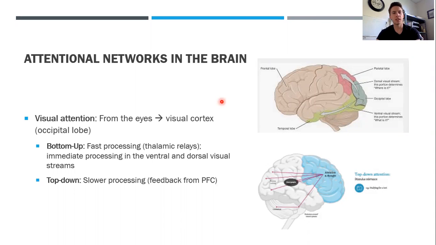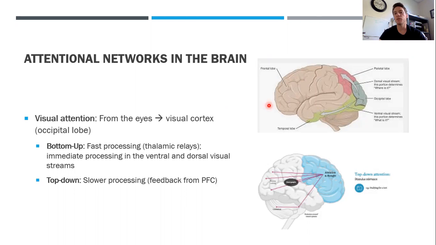All right, I'm just going to pick up where we left off. Actually, this is the last couple minutes of the guest lectures for this week. So we're talking about attention in the brain, and we're talking about our two systems, our bottom-up system and our top-down system. We left by talking about visual processing.